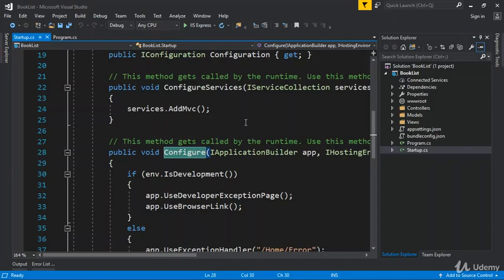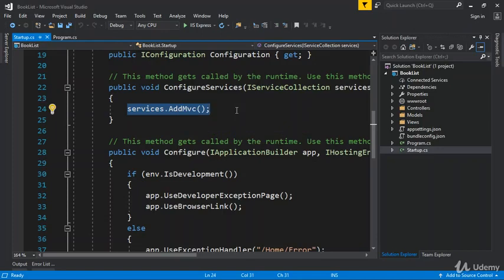Here, we would be registering the services we want, like if we are using ASP.NET Core Identity, or if we are using DbContext to connect to a database using Entity Framework, we would have to define them in ConfigureServices. Since we created the project as an MVC project, ASP.NET Core has already added services.AddMvc to add MVC to our services.